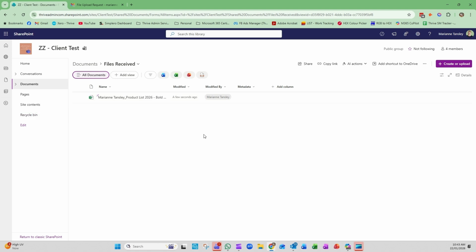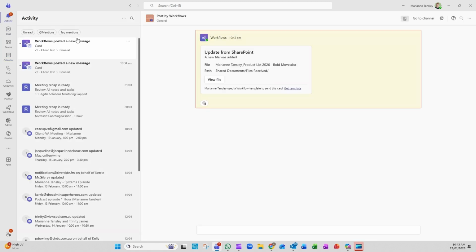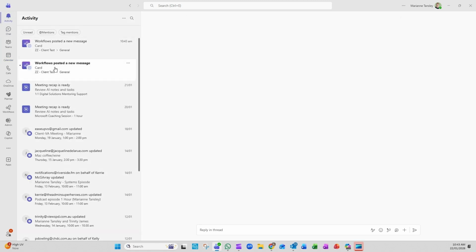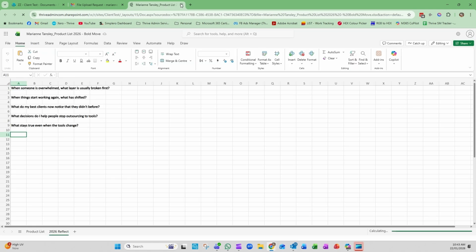And what will happen in time is that Microsoft or SharePoint will send me a message that will open up to that folder. So it'll tell me that files have been uploaded and that I can access content there. Actually, I think it might be doing it in Teams for me. There we go. It's doing it in Teams because that has a team attached to it. So I'm getting a message here that that file was uploaded, and from here it will take me straight to the content.